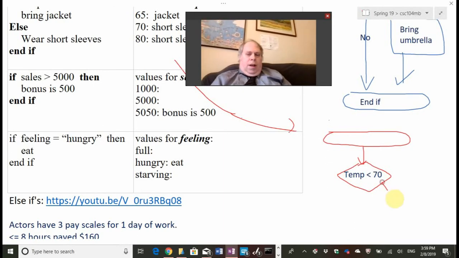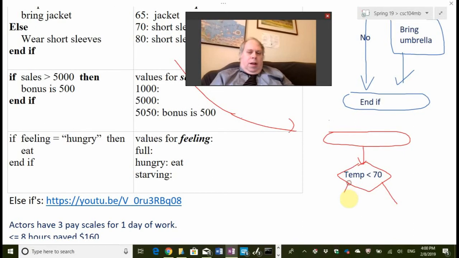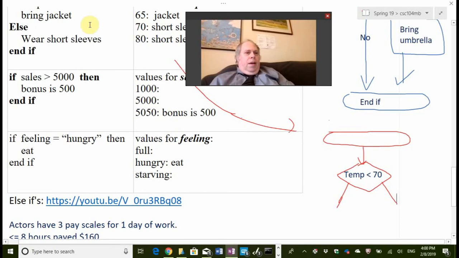So we're going to have a line now, and we're going to do something under each of these lines.